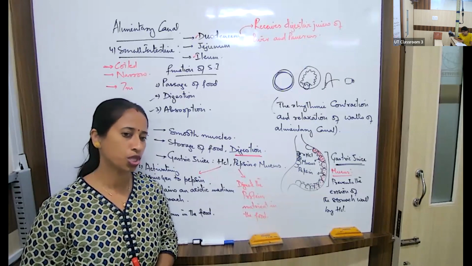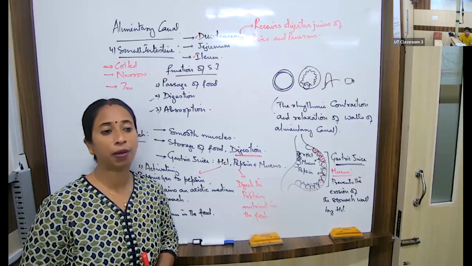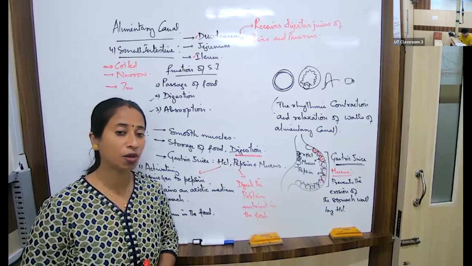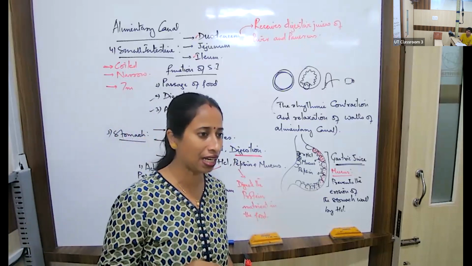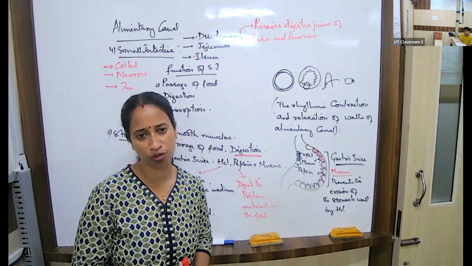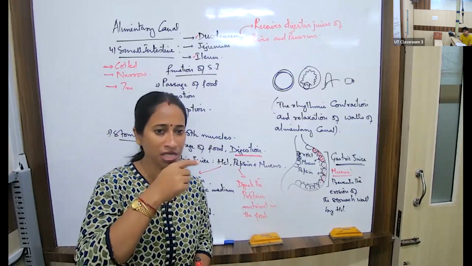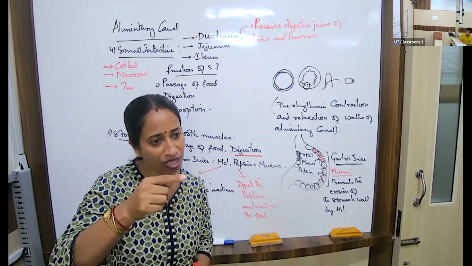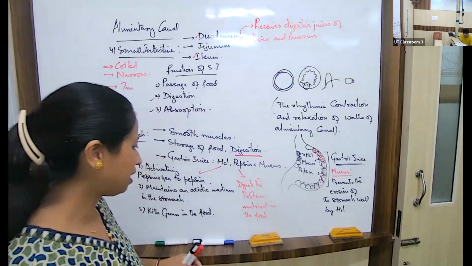Remember, you are going to study absorption in the later part of the chapter. Absorption is nothing but a simple diffusion process. So for diffusion, the membrane should always be thin. Diffusion can never happen in a thick membrane. That's the reason you are mentioning the single layer of epithelium. If the villus had 3-layered epithelial cells, would the villus structure be good enough to allow absorption? Probably not. Since it has a single layer of epithelium, and blood capillaries also have a single layer of epithelium, the nutrient molecules can easily cross the villus and fall into the blood. Diffusion. So now this is all the small intestine that we have to study.